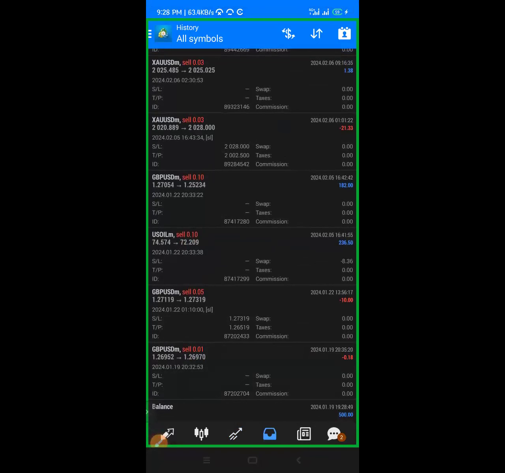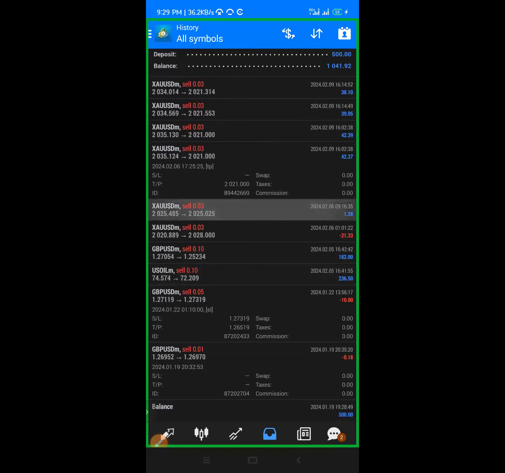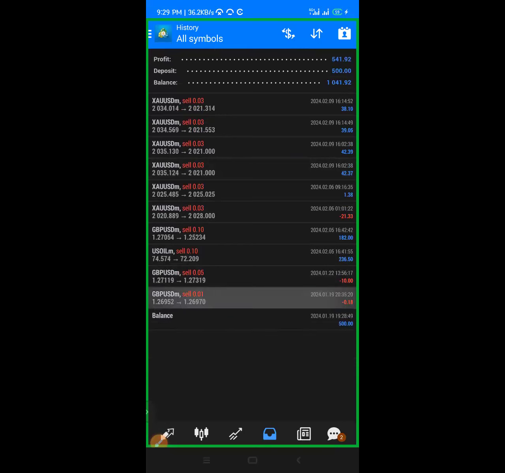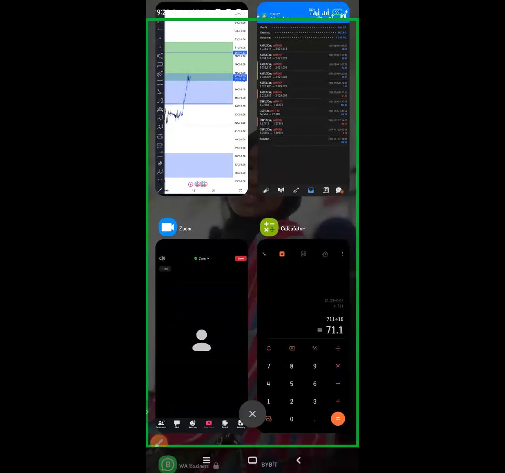Then I'll assess everything. And if you are shy to drop it in the group, you can as well drop it in my DM. But my DM might be somehow sluggish because I don't really respond to DMs so fast. But groups, I always respond very fast. So that's what we are going to do for tonight. Then I'll grade everyone based on their performance. Thank you. And if you have any question, you can proceed to ask me your question.